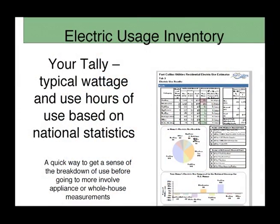As I said a moment ago, with this survey, it's just typical wattage for, say, a range or a clothes dryer or a television or a digital video recorder. It's just simply what some of the national statistics show is the wattage of these things. What we've done in this tool is try to capture those, at least a reasonably comprehensive list, so that if you walk from room to room, you have some choice to make that represents what you're seeing.